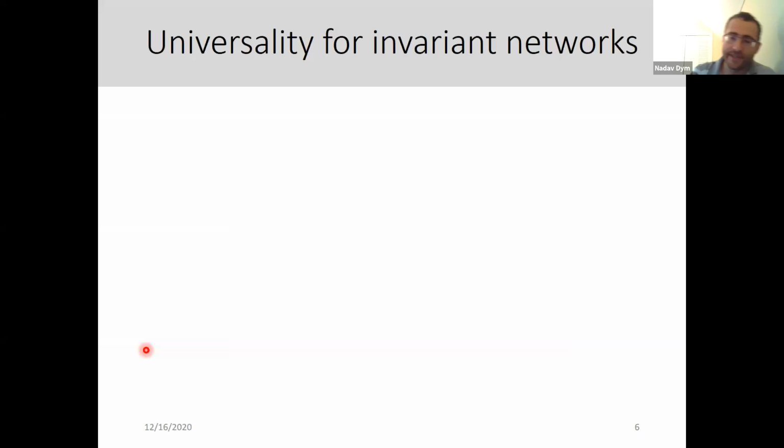And another kind of thing related to approximation power of networks is working on universality for invariant networks. So this is not talking about why neural networks are better than other models in approximating functions, but just showing that for specific kinds of networks, you still have the universality property. They can approximate any function. Okay, so what is this kind of network?